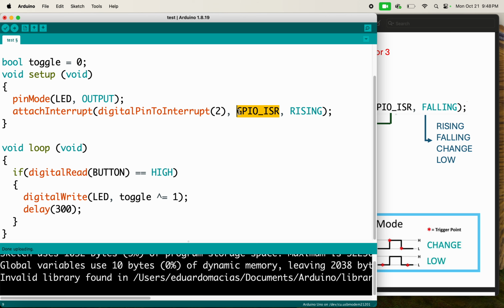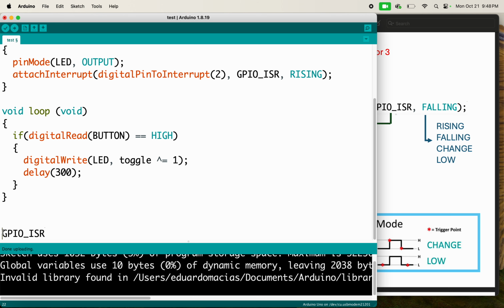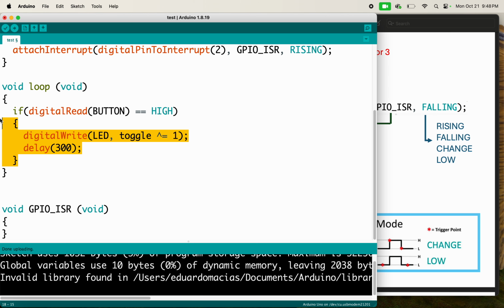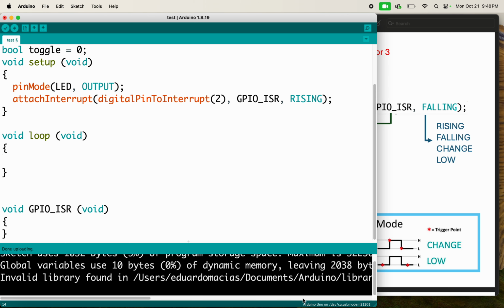Now we need to make a function with this name. So the code's going to be looping around, and then when I press the button and it changes from 0 to 1, it'll jump here. So let's erase all this. What we're going to do is go here to the interrupt, and what we want to do is tell the user that the interrupt has been activated.